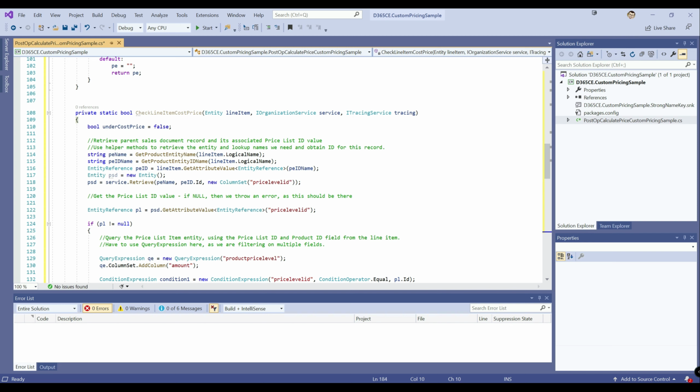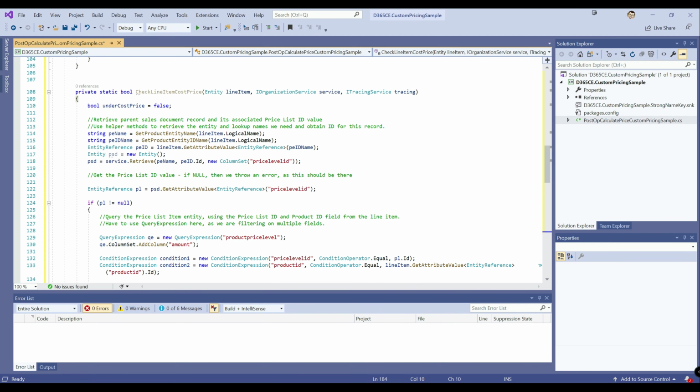There's a few different steps it has to do as part of this. First of all, we need to retrieve details about the corresponding price level, the price list on the parent entity record. Because we're evaluating this at line item level, the only way we can get information about the price list is by going up a step to the opportunity, quote, etc. record. So what this does is retrieve the ID of that record for us from the parent sales entity record.